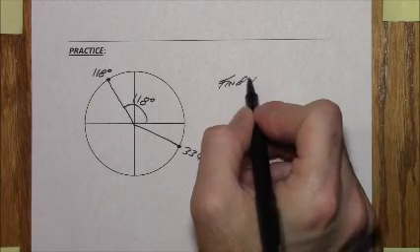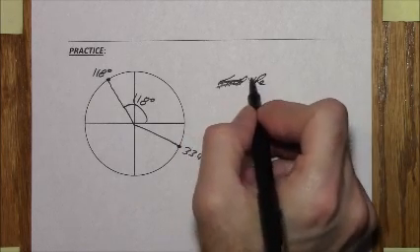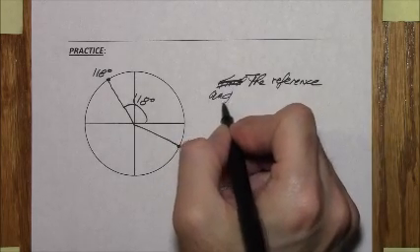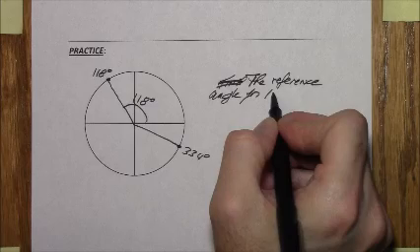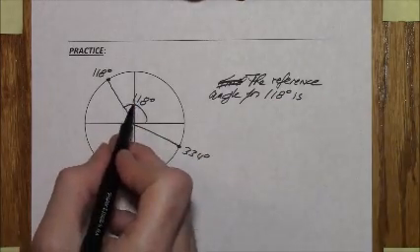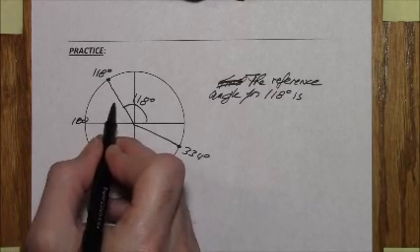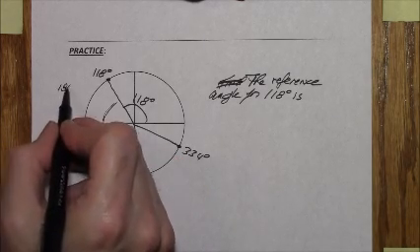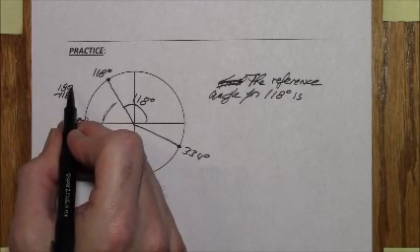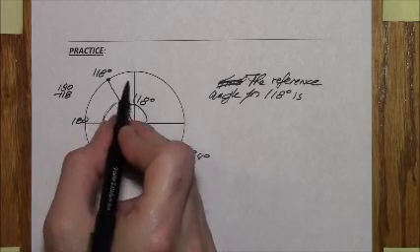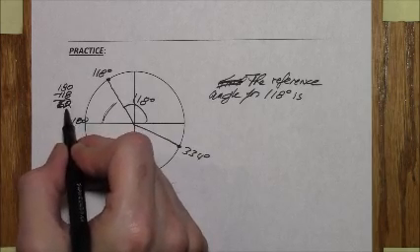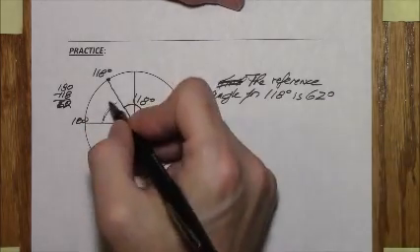So the reference angle for 118 degrees is, we need this 180, we need to know this amount, so we can simply do 180 minus 118. If that was 120, it would be 60. So that means it's slightly, if this was 120, it's a little bit closer that way. So that means it's a 62 amount. So it's 62 degrees is how much this is here.